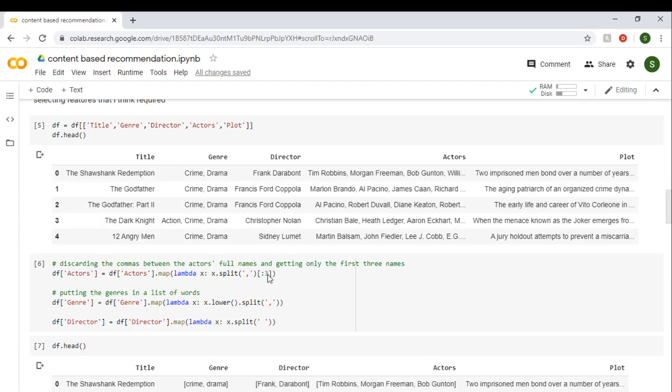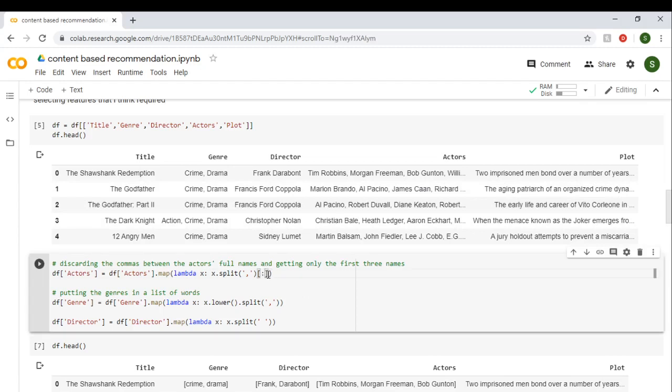You can also change this for better performance. You can take the first four, in case some film has only three, to be on the safe side. In general, you will make a list rather than this formatted shape.